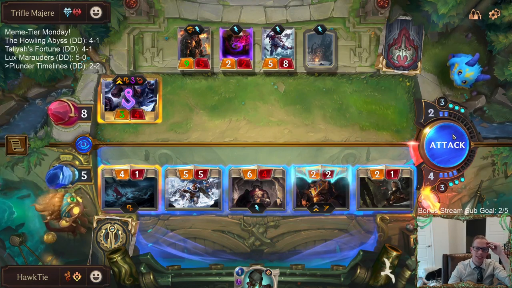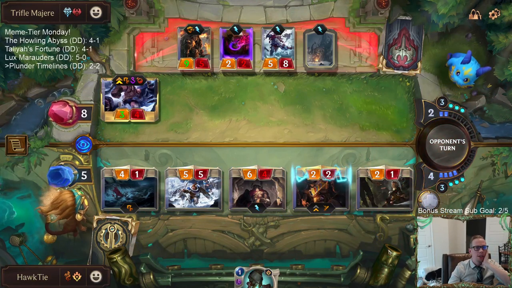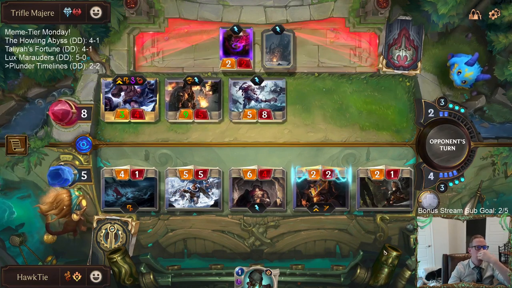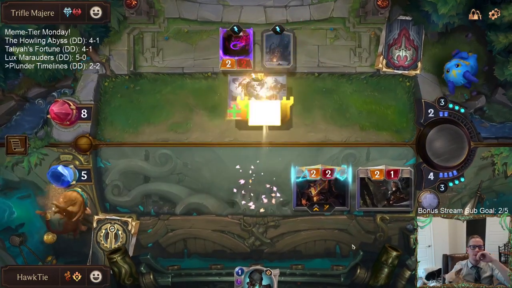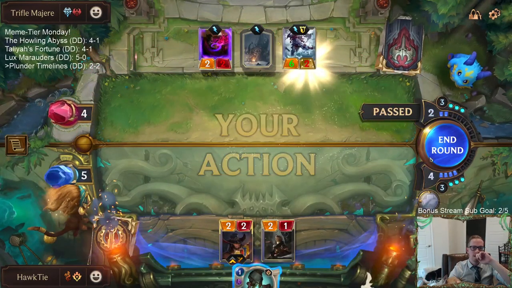Man. They're going to have to make a bad block. Okay, they made a bad block. If all they had to do is have Scarmother block one of these two, and they go to one, and then Scarmother kills me.